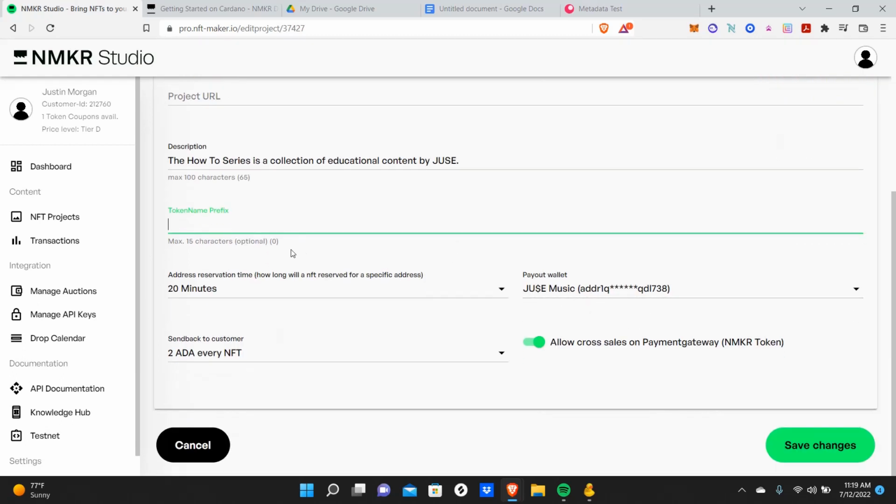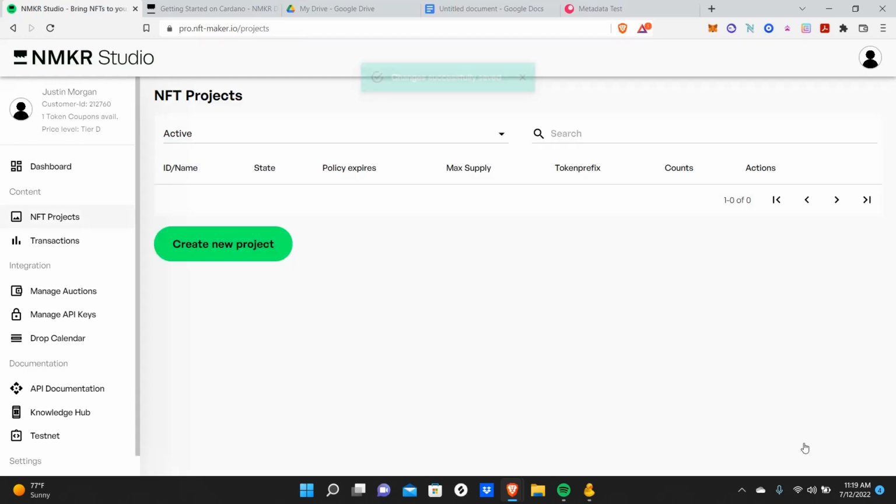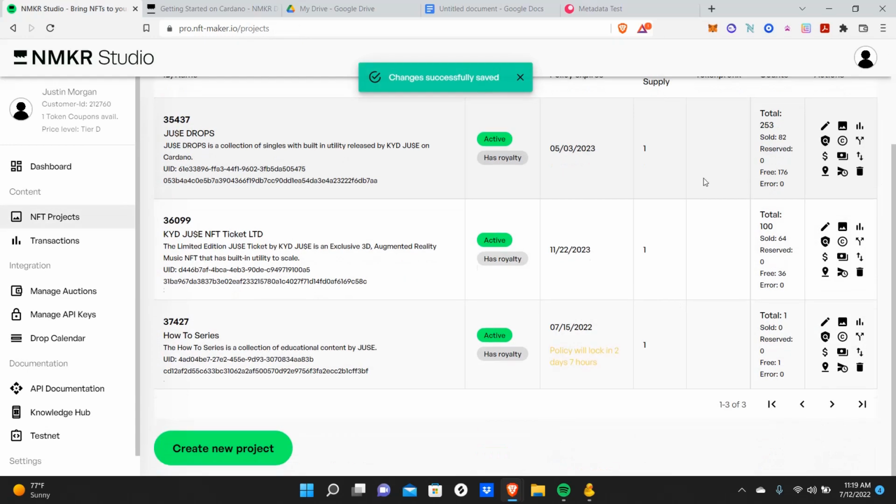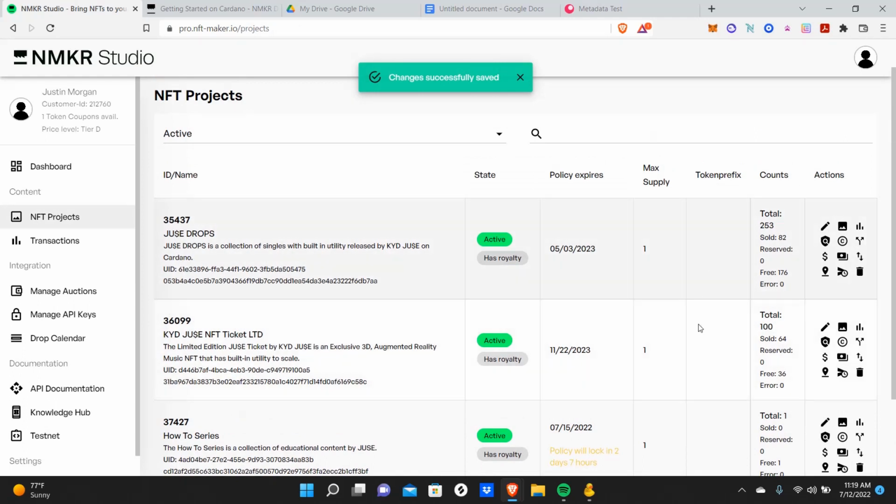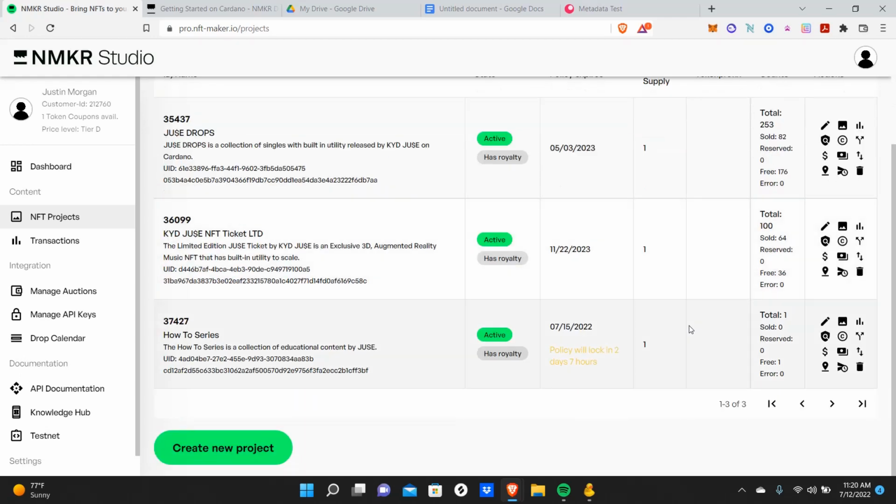As you all seen, if you have this prefix name, it actually adds the prefix name of the entire collection on your single NFT. Now, I don't have a token prefix on either of my prior 2 collections. And just for everyone that is watching this video that is actually holding a JUSE NFT, yes, I do not have a token prefix of that policy on there.